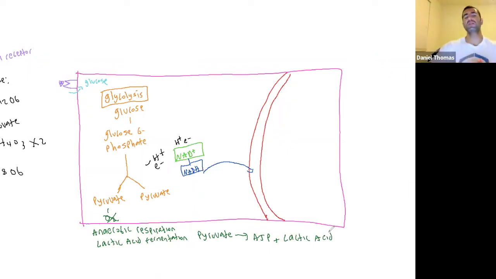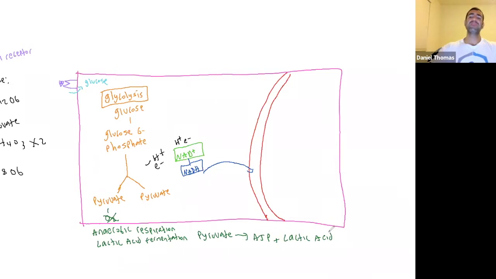Now, usually your cells are well perfused with oxygen. They have lots of oxygen. However, let's say you're exercising really intensely and you're working your muscles so hard and they're using so much oxygen to make energy that they run out of oxygen. You can feel this if you do very intense exercise, like sprints. At a certain point, your legs get tired, they start to burn, and then you can't sprint anymore. Or if you're doing bicep curls, you're curling away, having a good old time, and all of a sudden your muscles burn, the reps become harder, and then you reach muscle failure. What's happening there is that as soon as you deplete your muscles of oxygen, your body switches to lactic acid fermentation.